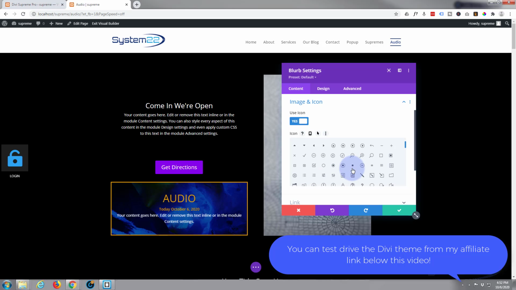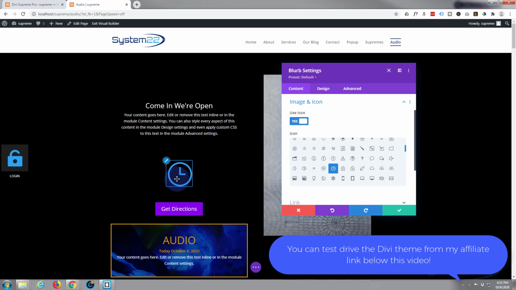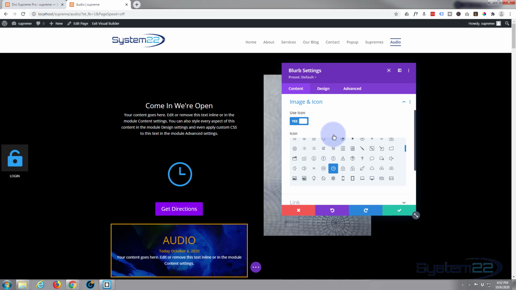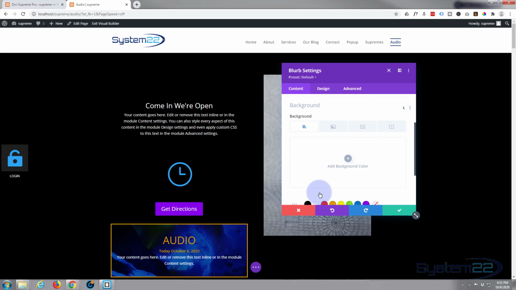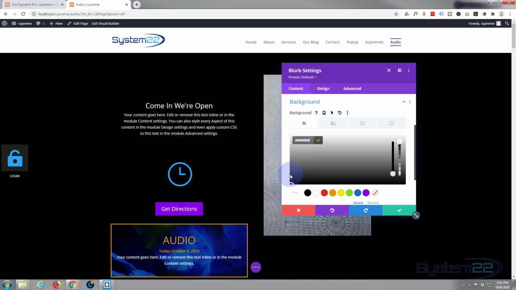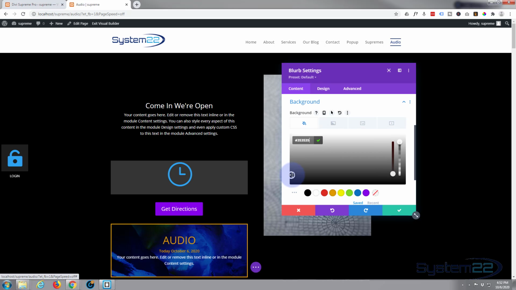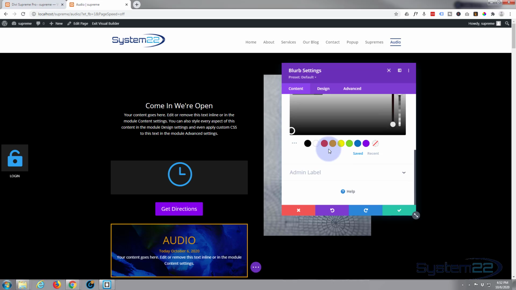I'll see if I can find a little clock. I know there's one here. There we go. As you can see, it's put it in right there. Don't want to link it to anything. We could put a background color in if you're rolling over a site with different colors. Let's go ahead and put a background in, and I'll make it a sort of dark gray so you can see it, because I want to make this a lot smaller. So I hope you can see that. I haven't made it too dark. We'll leave that like it is for a moment.